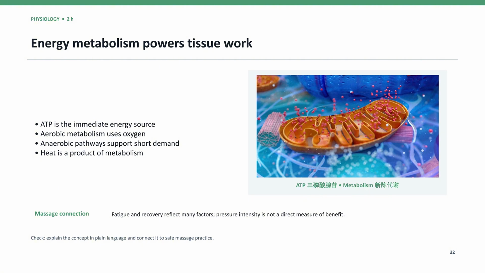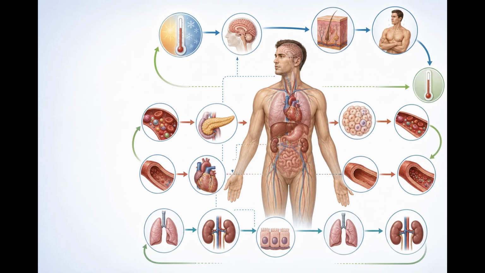During aerobic metabolism, glucose is gradually broken down with the help of oxygen. The first stage, glycolysis, 糖酵解, occurs in the cytoplasm. The remaining energy-producing processes occur mainly inside the mitochondria, 线粒体. Mitochondria are often called the powerhouses of the cell because they produce most of the ATP used during normal activity. Inside the mitochondria, nutrients are processed through the citric acid cycle and the electron transport chain. Oxygen is used, ATP is produced, and carbon dioxide and water are released.